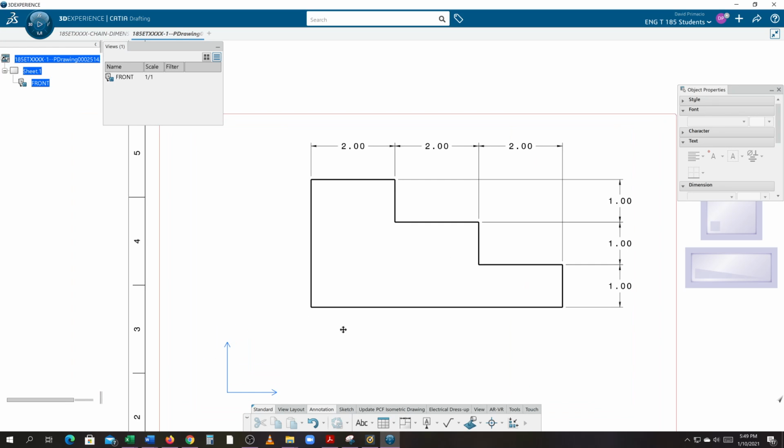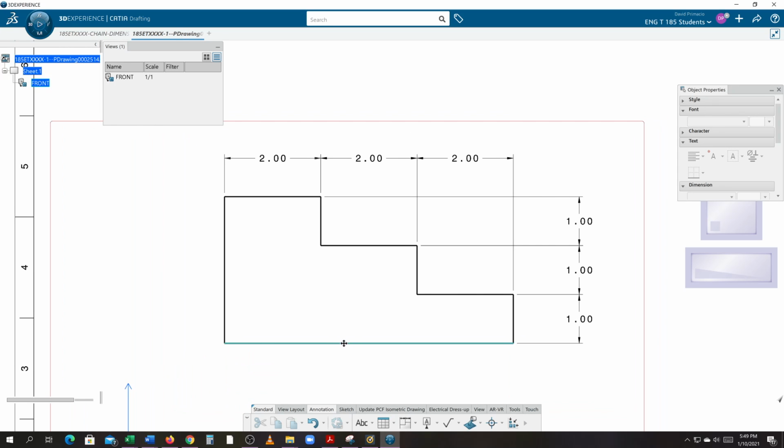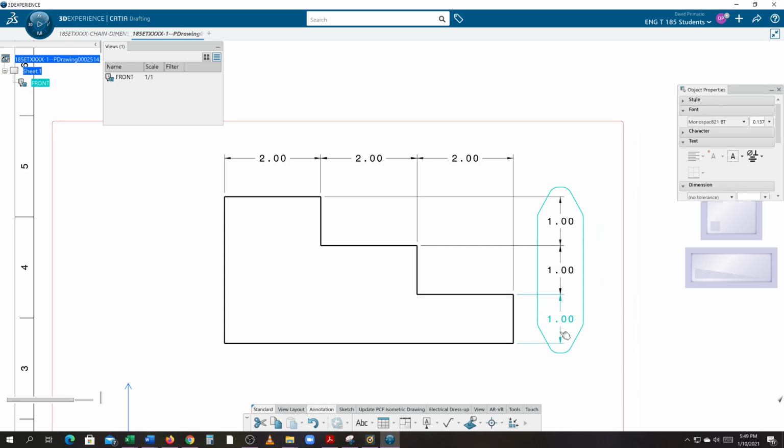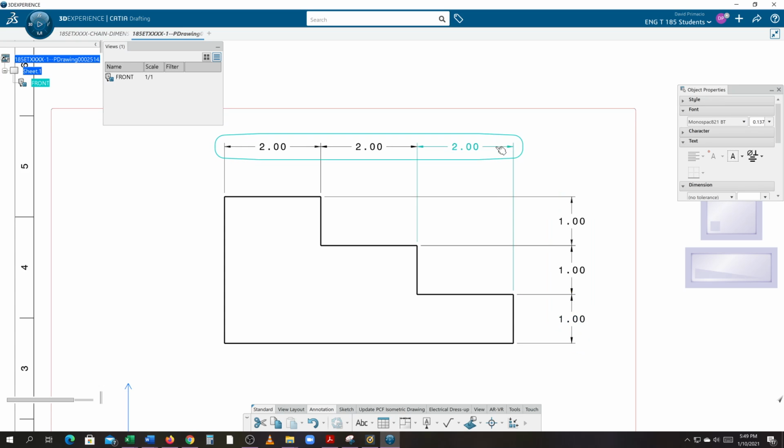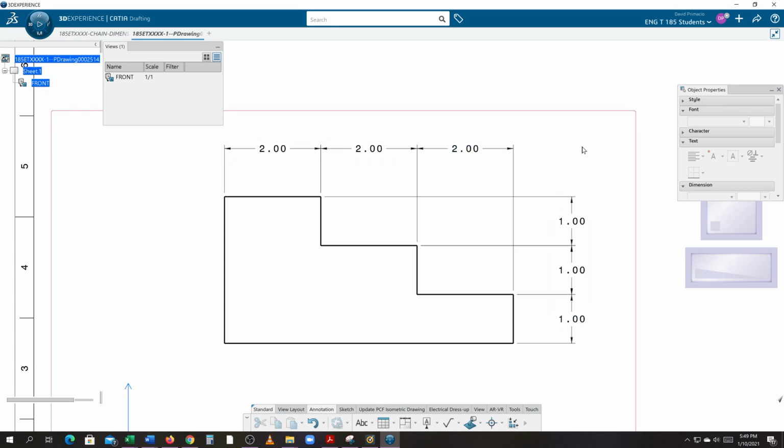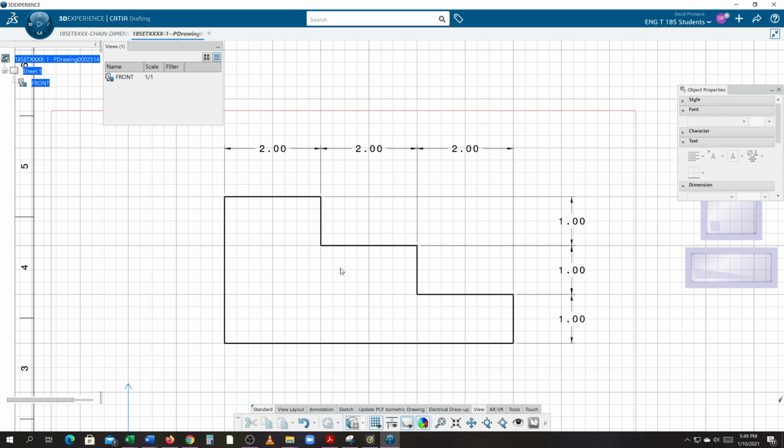Again, the beauty of doing the chain dimensioning is you don't have to fight the system. Okay, as far as getting all the arrowheads to line up, it's automatically set up. And notice that it put all the dimensions right in the middle where it belongs. The only thing you should have is, I go to view, turn my grid on.